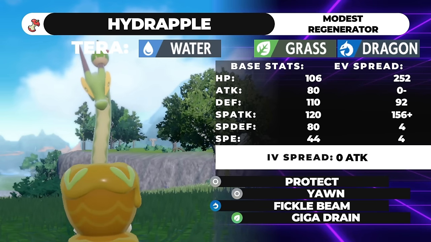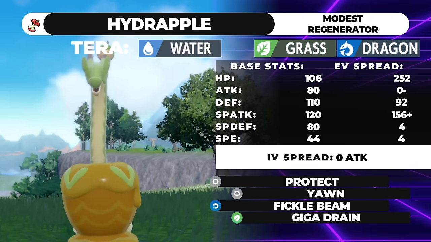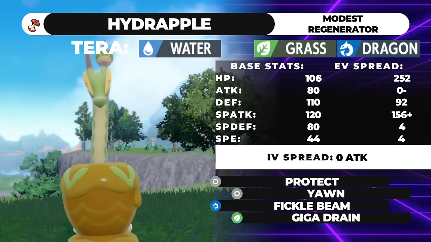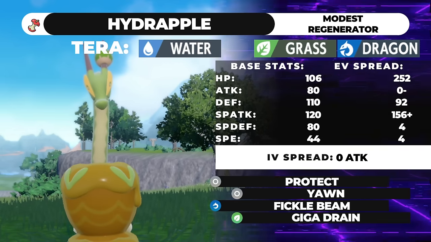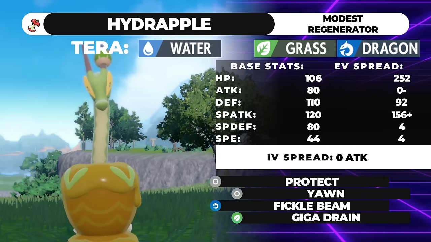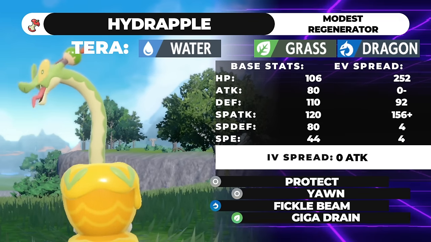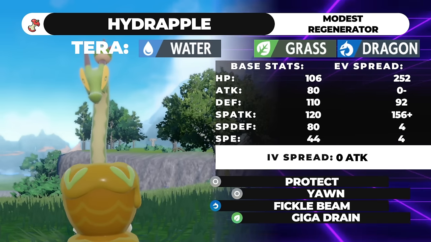If you wanted, you could drop Protect here for Recover, and that would get you a little bit more longevity in some situations. But you could also run Pollen Puff on this set if you really wanted to. You could drop Protect for that. But I don't know. I feel like Protect is the most important part of running Yawn on a Pokemon. Otherwise, it's like, okay, you're going to Yawn and then lose your mon because they just attack you anyways. I'm not a huge fan of this set. I just figured I'd give you the option because it is something that it can do.